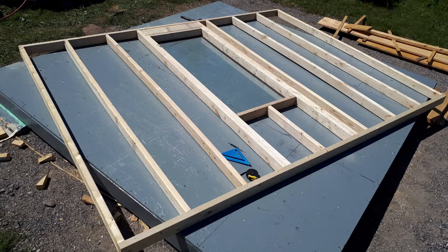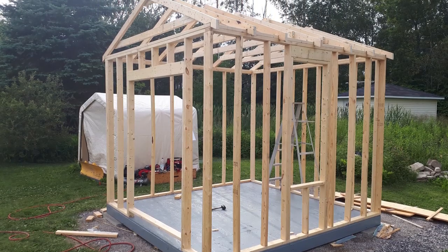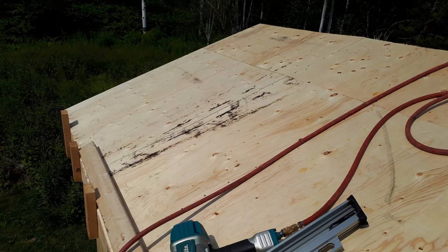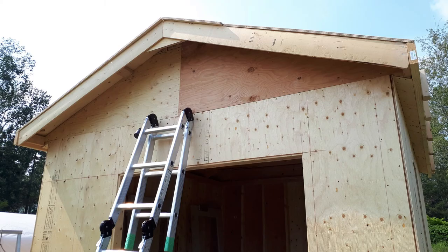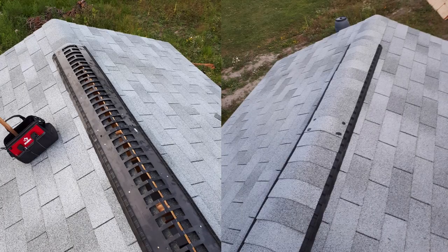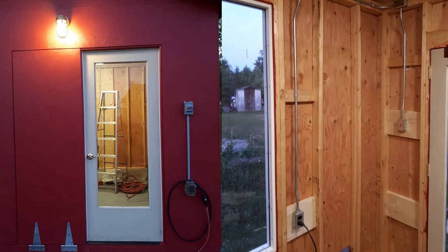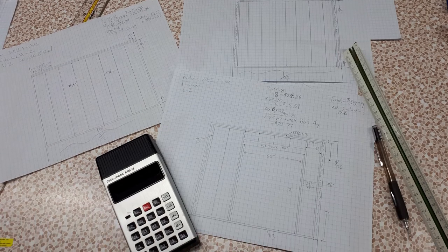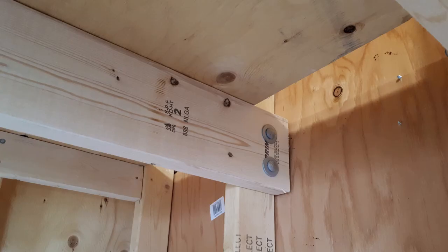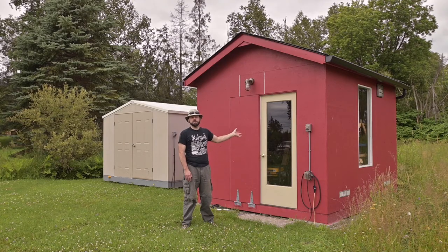But it was a monumental undertaking to me because I'd never built a shed before. In fact I hadn't done any real woodworking project before — maybe fitted a couple of weird pieces of wood together for random projects, but no actual framing, actually building something. I'd never so much as built a birdhouse, let alone a doghouse or a shed. Either way I ended up on YouTube researching how to do framing, designed this shed from scratch on paper to scale, bought all the materials day by day, and ended up building it all by myself with literally no help whatsoever — and I seem to have nailed it.